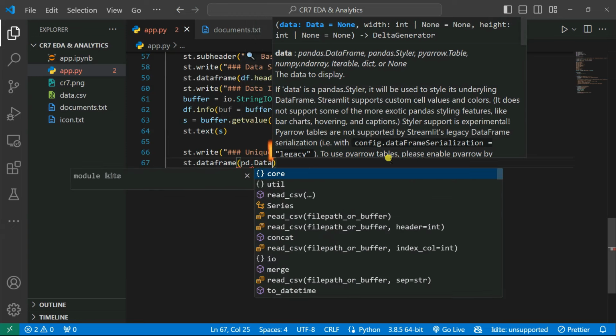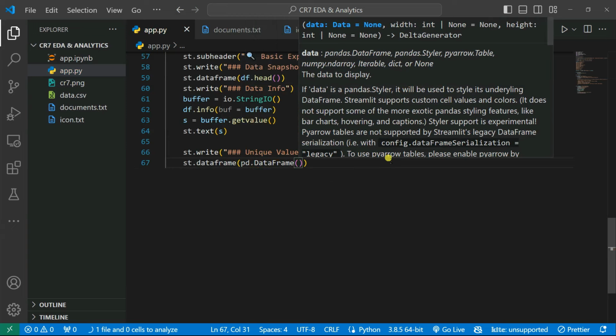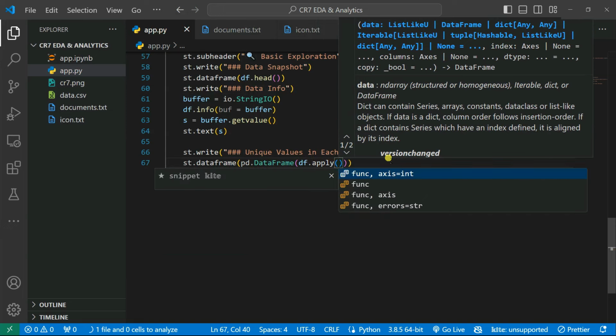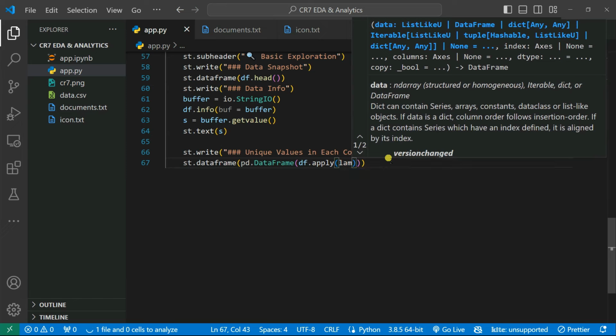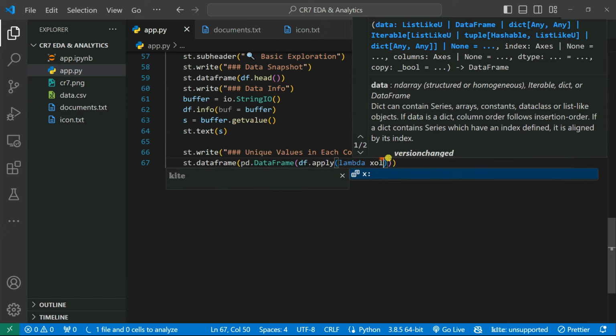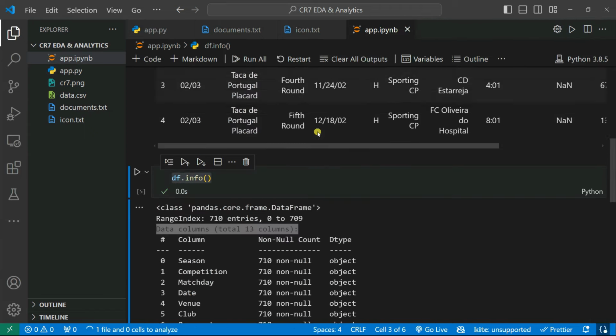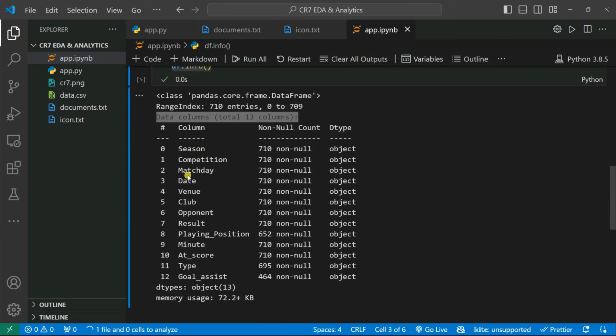So we can build it from our data frame. Let's say pd.DataFrame, then we use df.apply, and inside that we use a lambda method. So let's say lambda, and we have all of the columns. Let's take the length of the columns, so let's say col.unique. We're taking all of the columns. If I go on here, you can see it has those columns: seasons, competitions, match day.